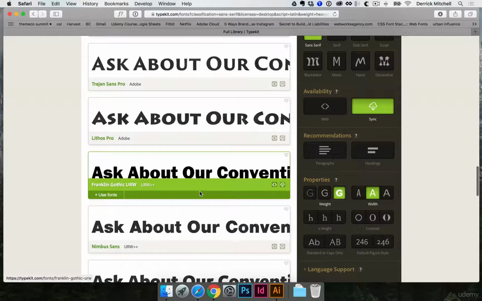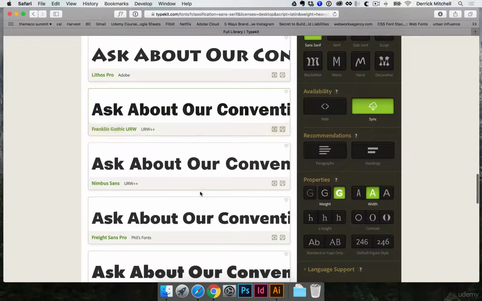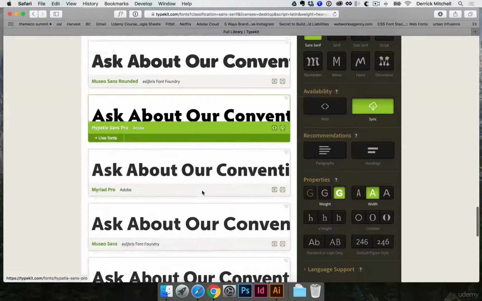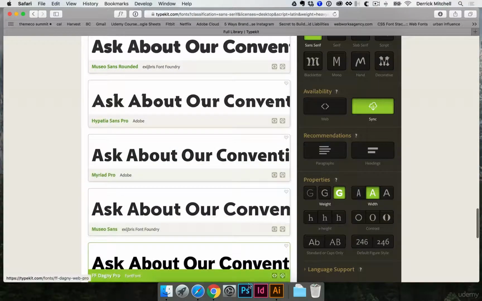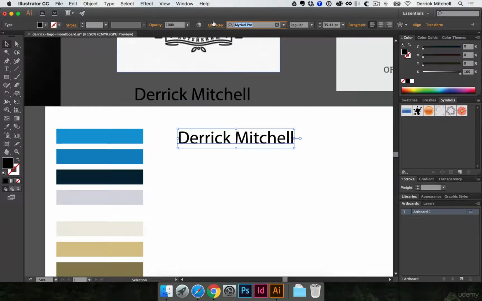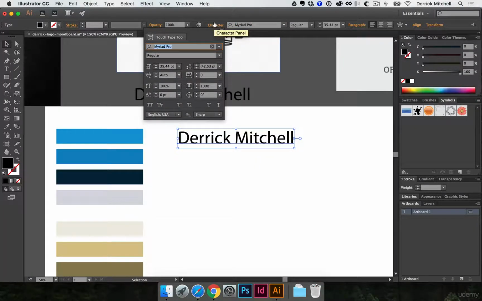So I don't really have a good rule of thumb other than just look at it, give it a try with whatever logo you're using. In this case, I have some of these fonts already installed, so I'll just cycle through this way. I'll click once on my character and just kind of cycle through until you find something you like. And sometimes it takes a while.